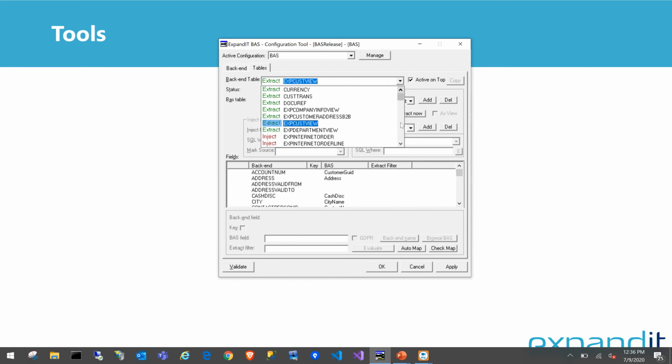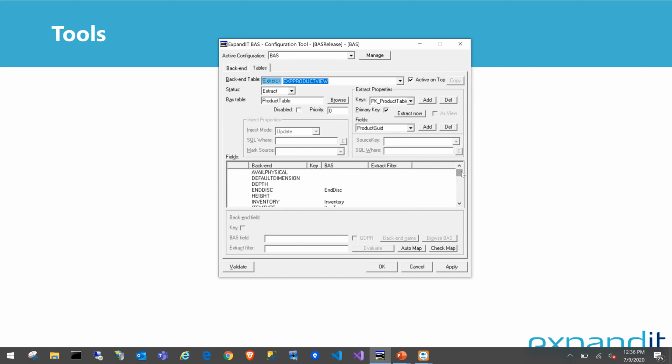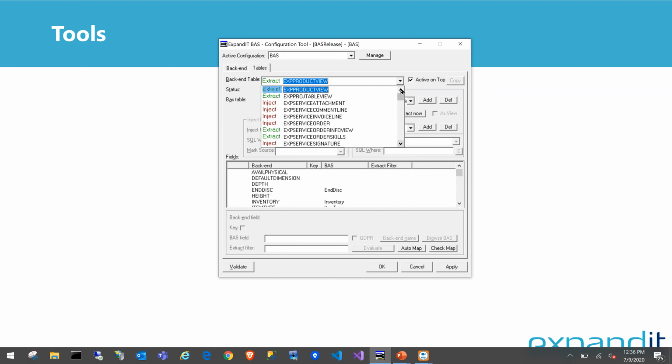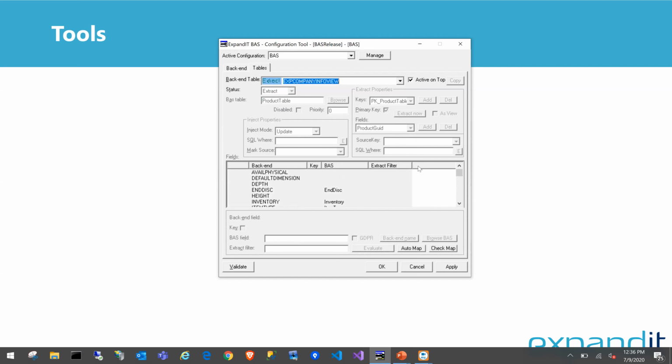So we might see, we might have a view that has information that spans multiple companies within the ERP system. And I thought it was in the customer view, but it must not have been.